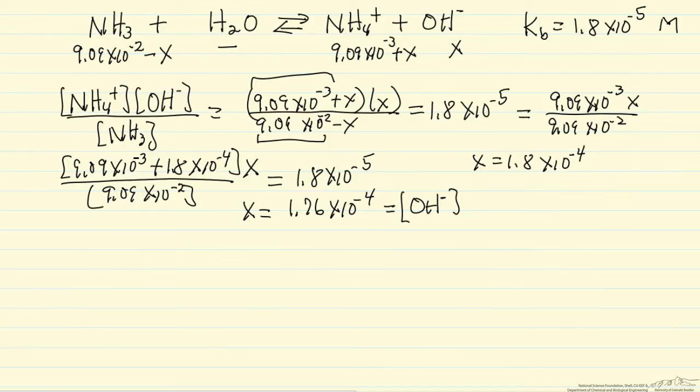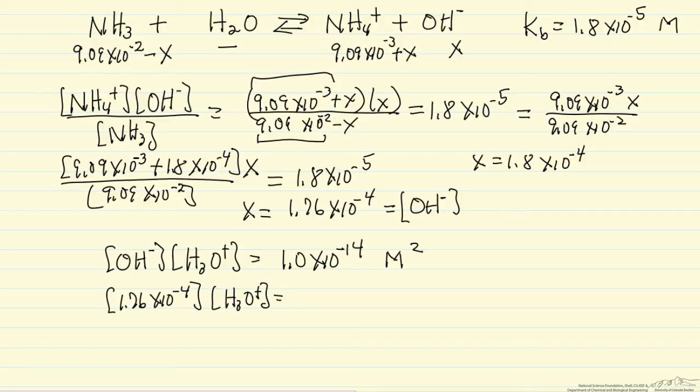The problem asks us to calculate the pH, and so that means we need to go back and look at the equilibrium OH minus and H3O plus in water, 1.0 times 10 to the minus 14 at 25 degrees C. This is sometimes referred to as the ion product. We could put in units, we know the OH concentration, we're solving for the H3O, so if we do the math here, the H3O plus concentration is 5.68 times 10 to the minus 11 molar.